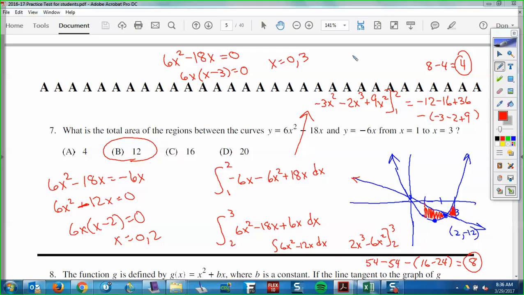You got something? That's right. Is it one of those choices? No. That's why I don't know. Right. Yeah, well, if it's not one of the choices, you're not right. What do you got? I got 8. What'd you get for the first section? There's 2 sections, right? You've got to set up 2 integrals. There's an integral from 1 to 2, and there's an integral from 2 to 3.